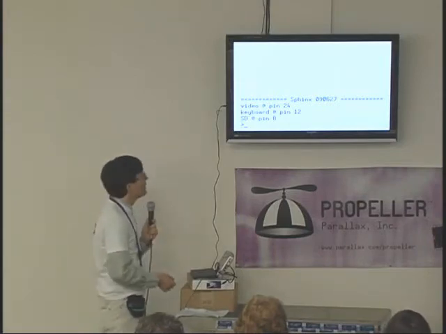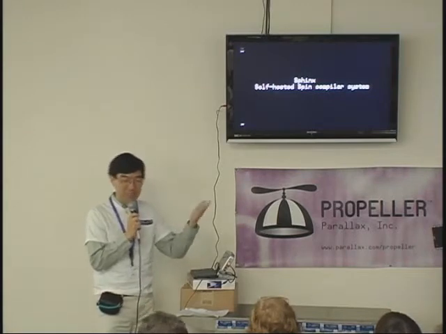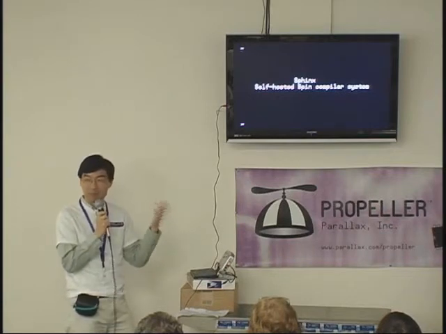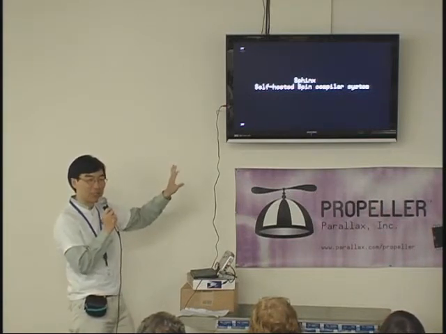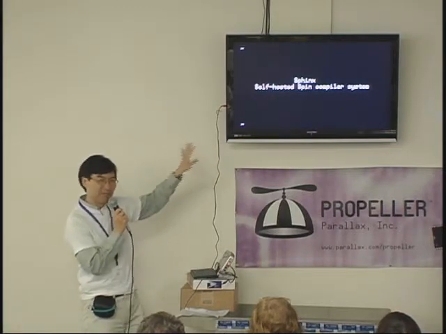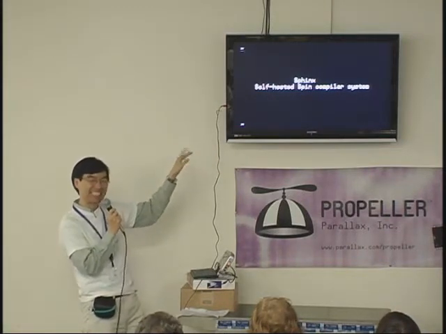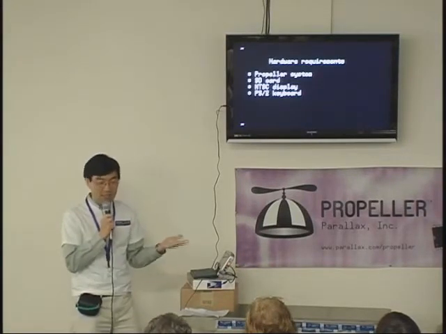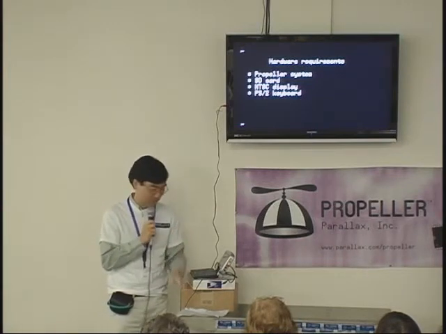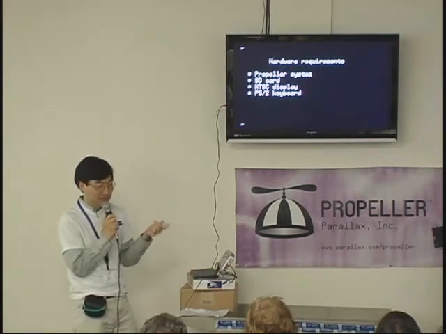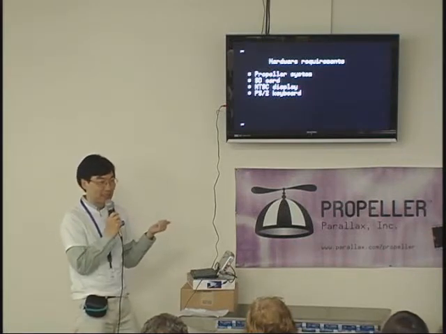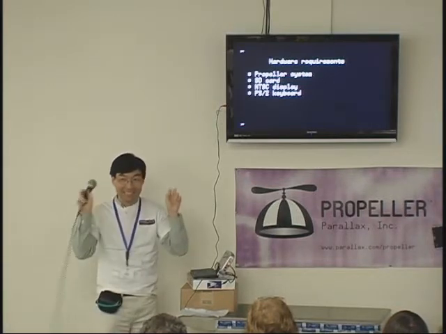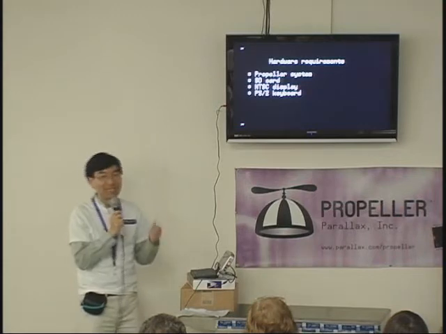propeller-based Spin compiler. The name of my program system is Sphinx, and it's a self-hosted Spin compiler system. If you squint your eyes and look at "self-hosted Spin compiler system," you can sort of see where Sphinx might have come from. It requires some hardware: a Propeller system that has an SD card attached to it, an NTSC display, or TV, and a keyboard.